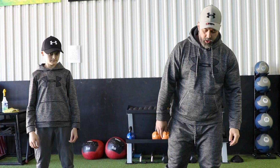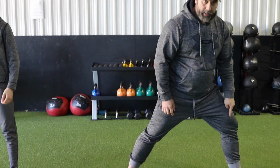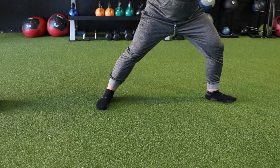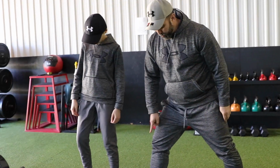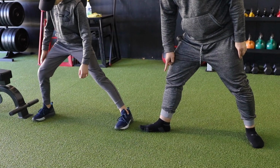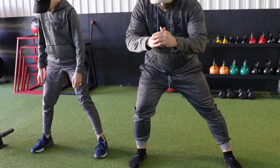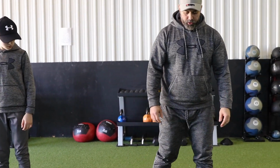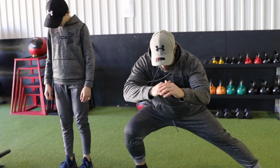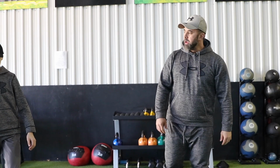When you do this lunge, make sure that your foot stays pointed forward. Don't do like this and then come down. Always make sure that that foot is rotated towards the front. Same thing on this side. Don't point your heel. Always turn, and as you go low. So here, I have a very narrow lunge, or if you're more flexible and you're used to it, you can go a little bit deeper and come to here before pushing back up. All right, so that's the next exercise.